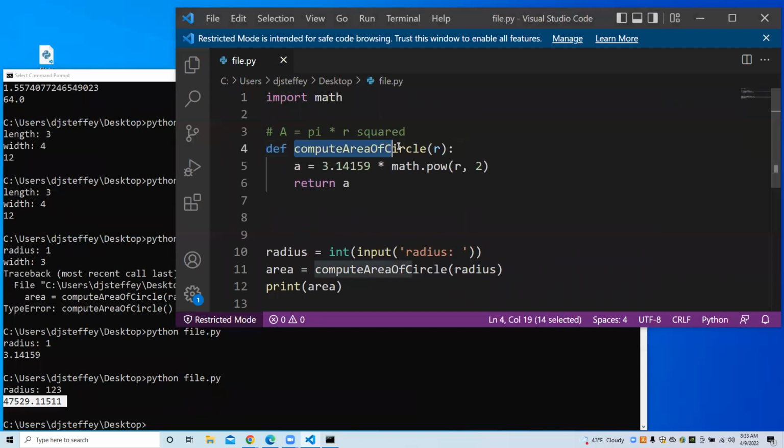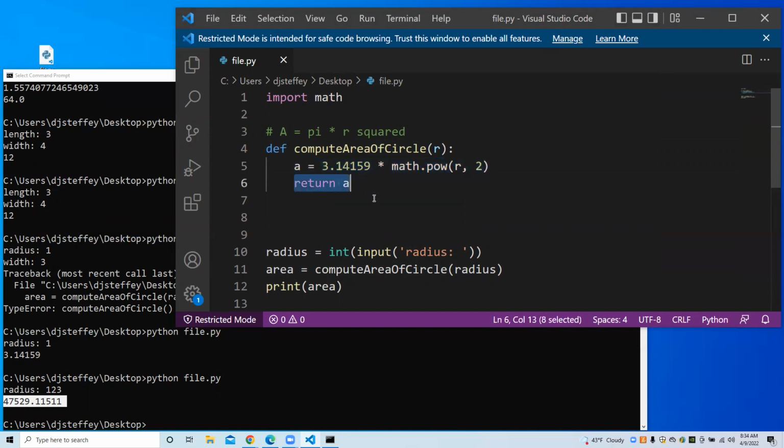Define, name a function, all the input parameters that we want. Then we start tabbing over our code. We do whatever computation that we want to do. In here, it's just a simple computation, but as much code as you want to compute whatever you need.